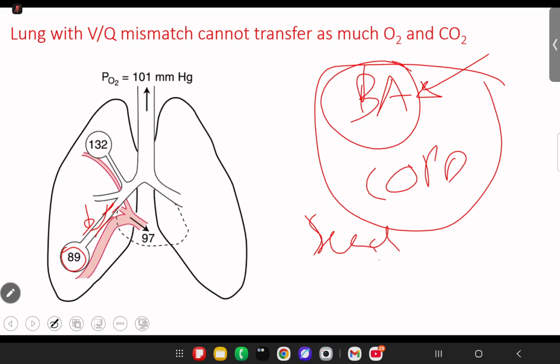So those are VQ mismatch, but nobody knows. Nobody understands the VQ mismatch, so nobody says, okay, this is a problem with VQ mismatch. But we see them every day without realizing, because we don't know our physiology. We just know only, okay, atelectasis, because people talk about atelectasis, and you understand what atelectasis is. Pneumonia, okay, chest infection, you understand what chest infection is. Because no one understands VQ mismatch, nobody knows this is the commonest cause for hypoxemia. Okay, I hope you understood.